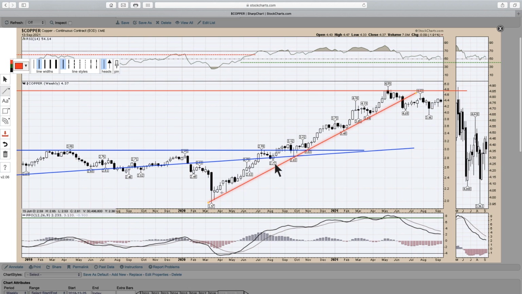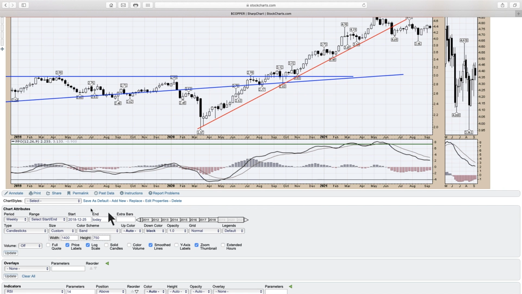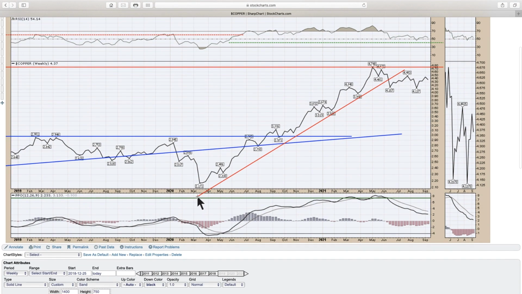So we can draw this line in here now for copper and just say save that. And when we do that, if we go back and change it from candlesticks back to a line chart now, it might not line up with all these endpoints. They appear to be sticking down in space. And the reason for that is that's the intraday lows. Now, somebody would say, well, do you use the low or the close? Well, it depends on what you want to use.